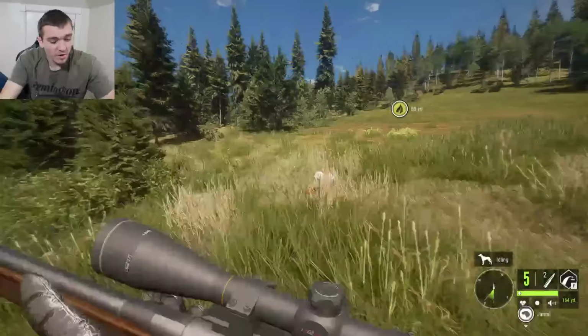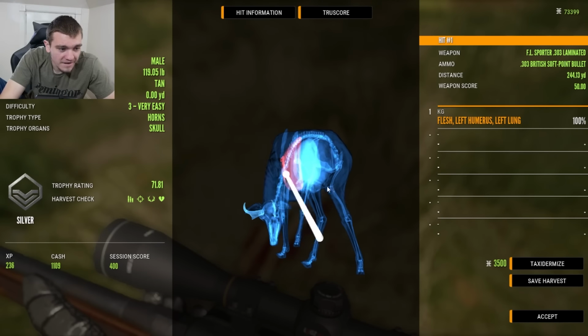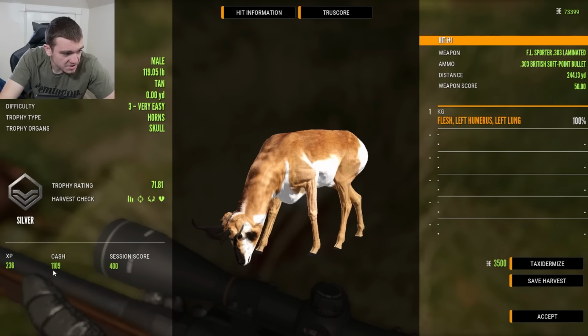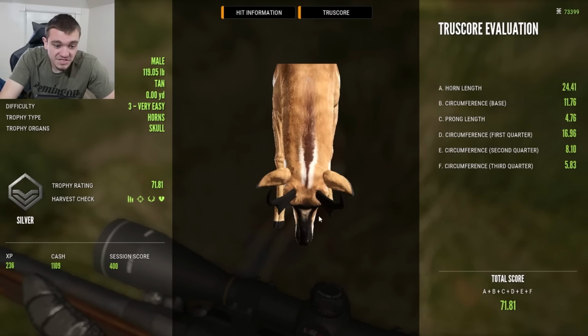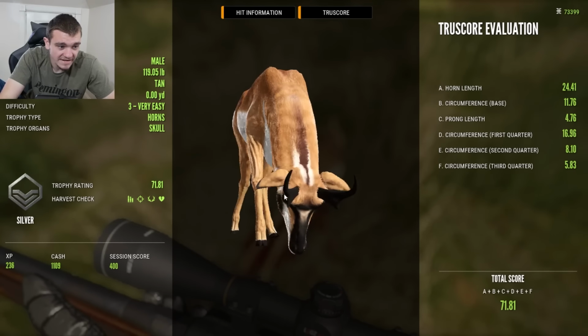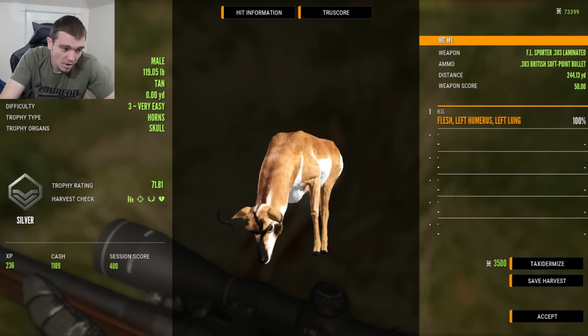As for this other pronghorn that we dropped in its tracks, another long shot, literally about as perfect as it gets. Could have been back a little bit more, but still a great hit. It's also a silver, another 1100, and it's 71.81. So really close to pretty much the same exact animal. That's wild. Look what quality that deer looks like. That's pronghorn, but you get the point.